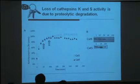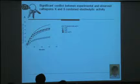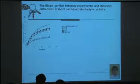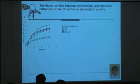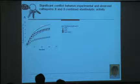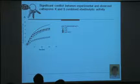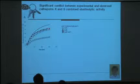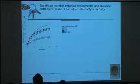So this was our first kind of exciting thing. We found, oh, okay, so we need to think about this. Well, let's put the two together, and maybe we'll get this combined activity, because in a system, that's really what's happening. The open triangles here are from an actual elastase experiment, and the red line here is our model of what happens if you combine the two in one tube towards the same substrate: this is how much elastase activity you'd expect to get. But we were only getting this amount, the red circle, which puzzled us for a while.